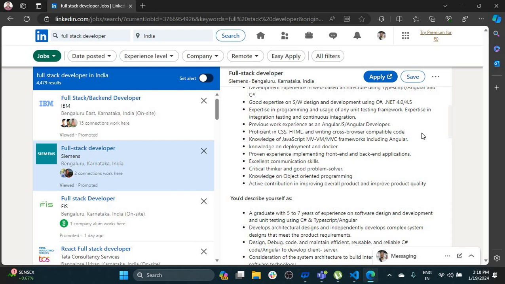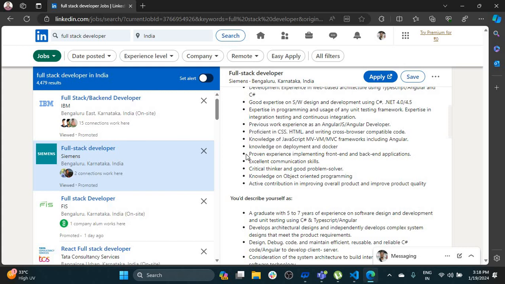Here MVC means model view controller architecture. Next, knowledge of deployment on Docker, which is about the cloud, how to deploy the code inside Azure or Amazon services.